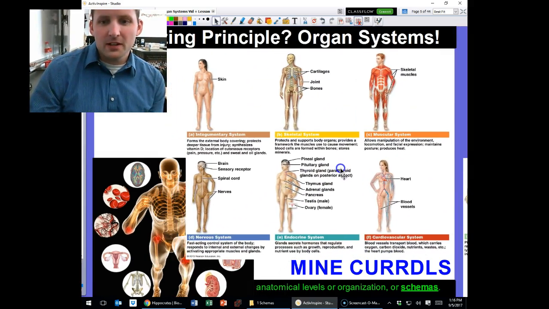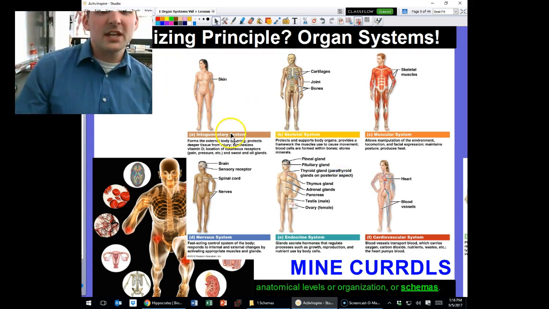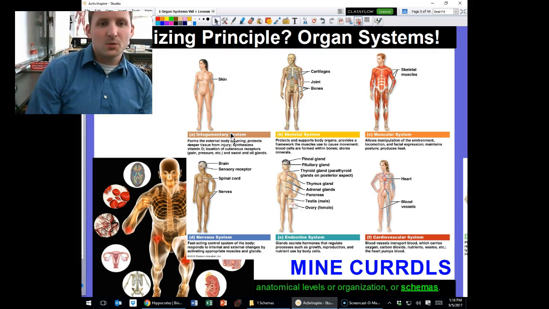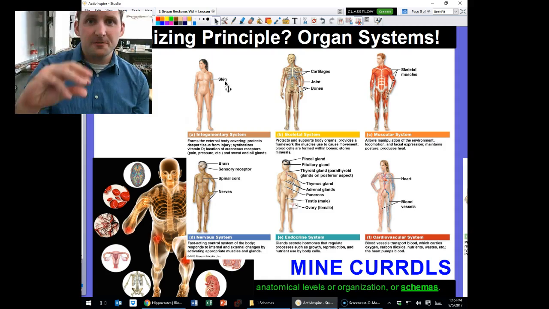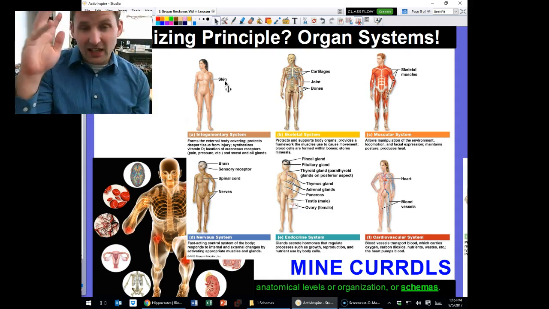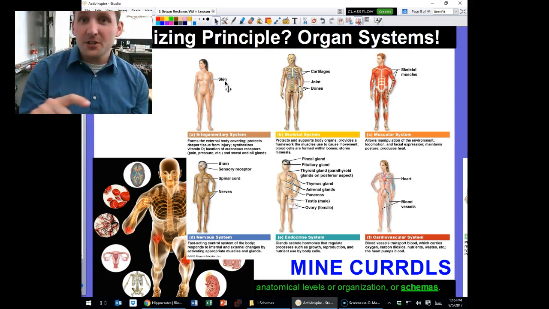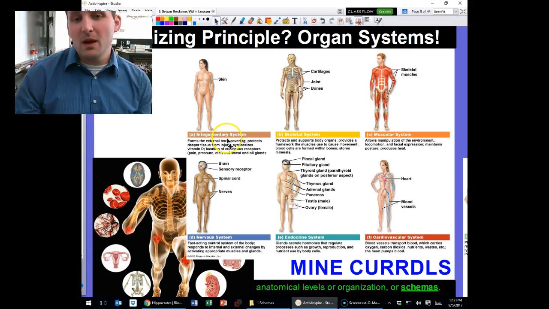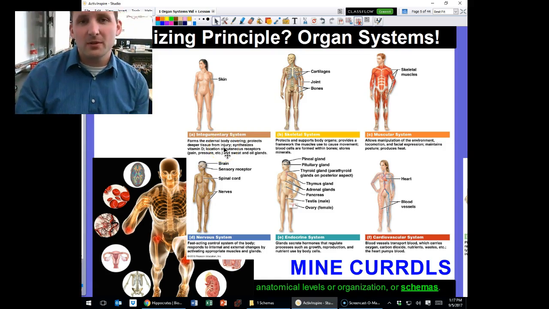So feel free, as I talk about it, to pause the video and write down what notes you need to. So the first one we talked about was the integumentary system. This one really just involves the structure. So I'll talk briefly about the structure and function. So what notes do I want to take? Just take a few brief notes about the structure of each organ system and the function of each organ system. I don't ask you to memorize all of this, but to have a general impression that you could write about it and do some matching on a test.